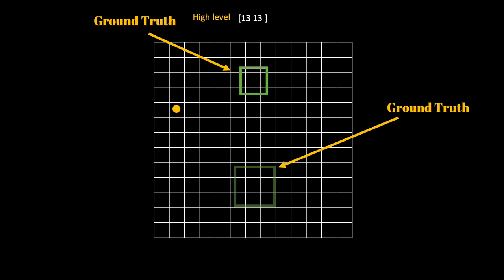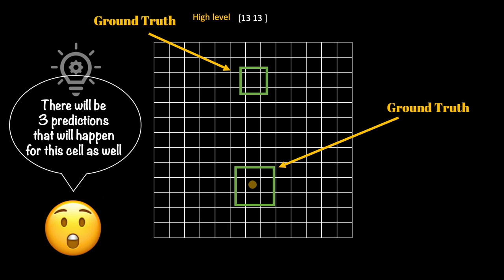And appreciate that the cell on which it is centered will also make 3 predictions. And this is our idea number 1. That is, first and foremost, for this ground truth box, we do not need to consider the predictions that are not centered on this cell. And by just doing that, we have significantly reduced the space of predictions to be just 3. So this is a good optimization, good idea.